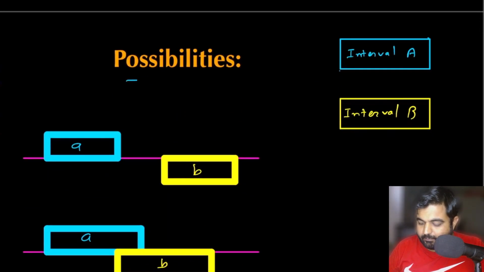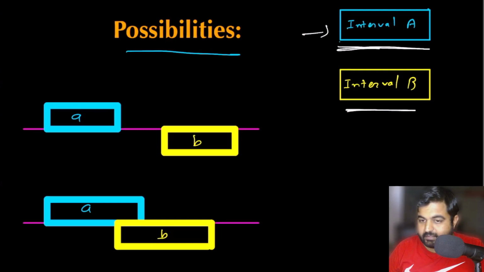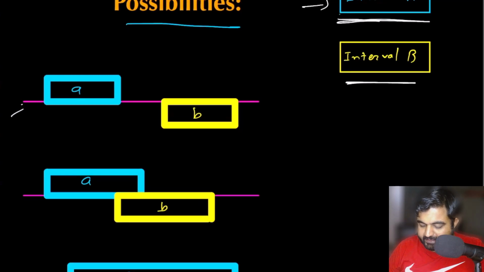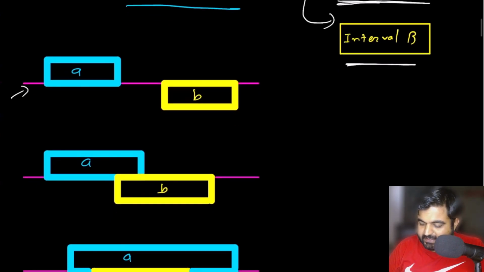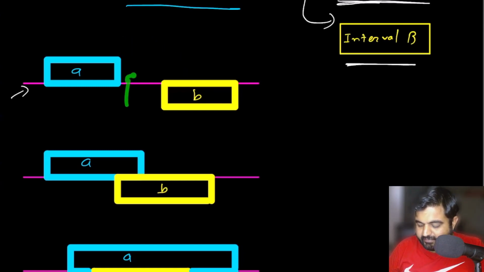of them. So first let's see what the typical possibilities are in any given interval problem. In this example I'm using the blue one as interval A and the yellow one as interval B, and based on this pink time sequence we are going to see the different possibilities between interval A and interval B and how we can handle them. The first possibility is pretty simple: interval A and interval B are located at different time spaces, so there is no correlation between them and they do not overlap, so that is perfectly fine.